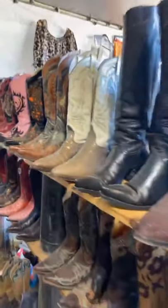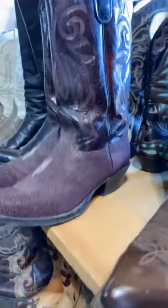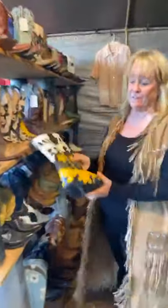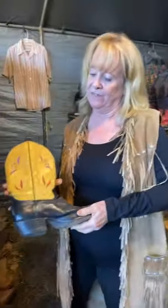And then here's a pair of Nocona. Okay. Stingray. Yeah, wow. Beautiful. So, I mean, the variety is just astounding, exceptional, captivating. Look, I'm kind of zoomed down here to get them. All kinds to see. Okay. Wow. Montana. Okay. Rocket Buster also makes a similar boot. And that's one of my favorites. Wow. Yes. That's an eye catcher. And then here we have a dusty Rocket Buster. I need to dust it, but this is Rocket Buster.